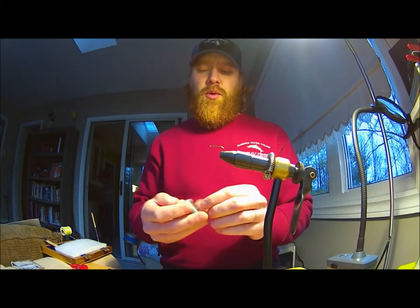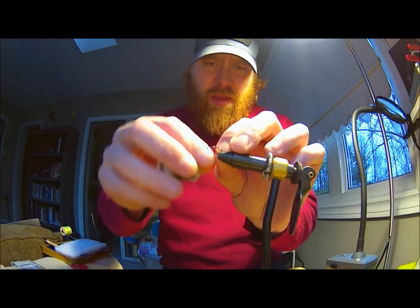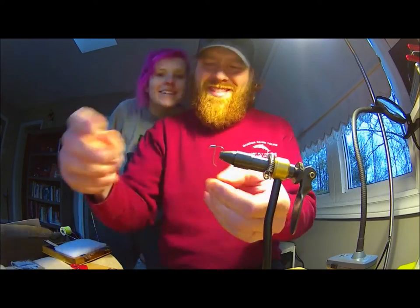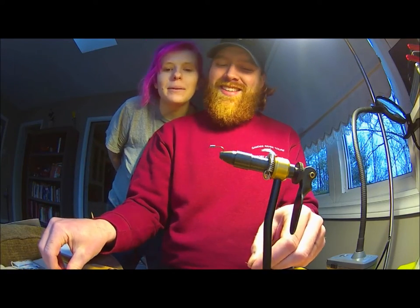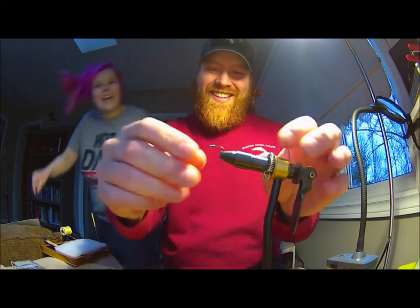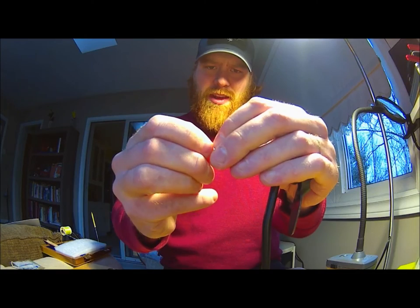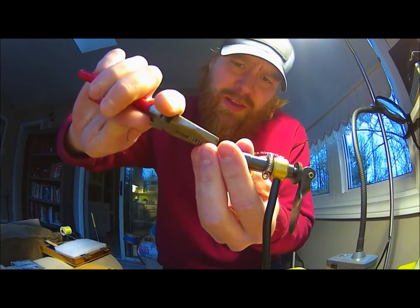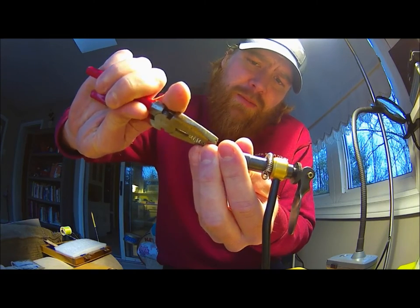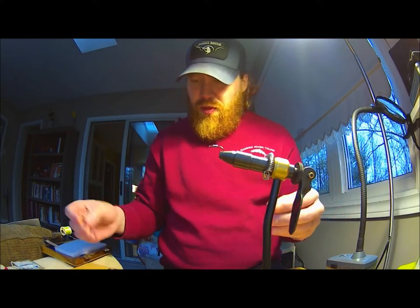I'm going to come in with a 0.25 lead wire. I'm going to give this a few wraps just to add a little bit of weight. I'm just pinching this lead wire here so it's nice and tight. Grab my little pliers and just make sure those ends are pushed down. We want to secure that right about there.